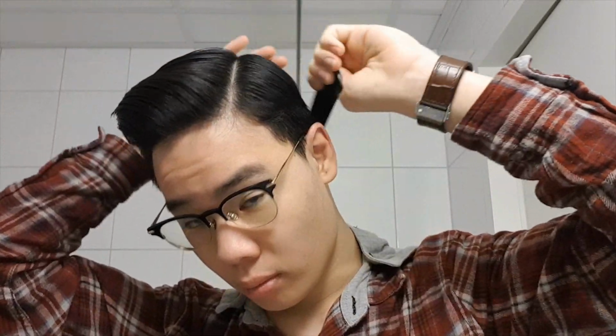However, I do find that this product really lacks slickness. There's barely any slickness to it, but there's more of a dry grip instead, pretty comparable to the dry grip you'd find in matte products such as pastes and cream pomades that are meant for texture. Now here I am just trying to style my usual side part, my contour, with this product. And given that it's a light hold, this product actually has a strength to weight ratio that is rather decent, because it's very lightweight in hair and it doesn't weigh your hair down whatsoever.